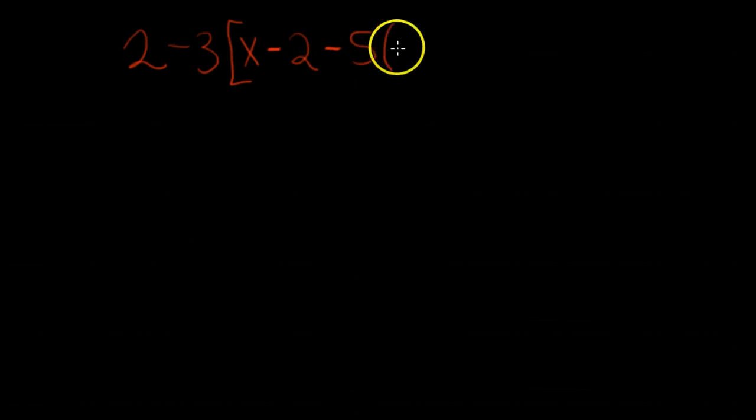So now we're going to look at a couple examples using the field axioms to simplify expressions and make it easier to solve. So we're going to start with the expression 2, oh geez, forgot to switch to the pen. Okay, 2 minus, then we have parentheses, 3 times x minus 2 minus 5 times parentheses x minus 1.